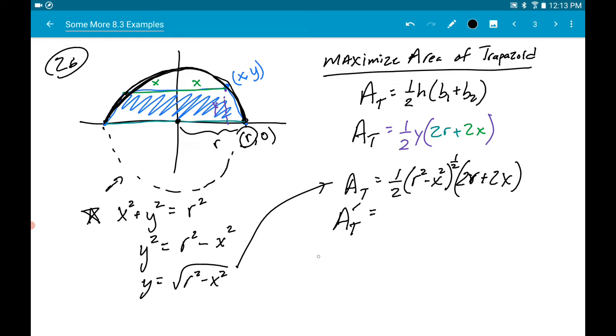And so when you take the derivative, you want to treat r as a constant, because it is some semicircle, and it would be staying a constant. So when it's part of the argument, it'd be along for the ride. But what I'm trying to say is your final answer is going to have r's in it. Your answer is going to be an expression with x's and r's. So just a quick side note.